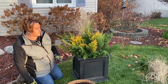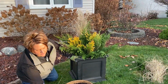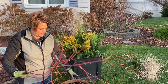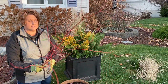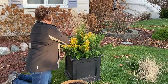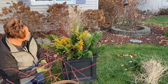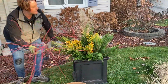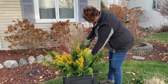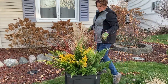And now I think the next thing I'm going to do is the red twigs. I kind of got a lot of these, not knowing how many I would need, but it's always better to have more than what you need than wishing you had some extra when you get done. Go on the other side. Stick those in there. Yep, it needs more.